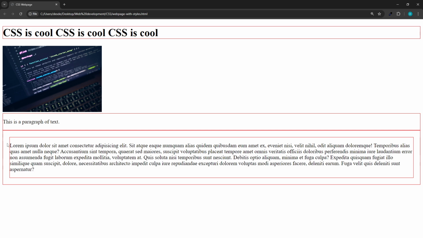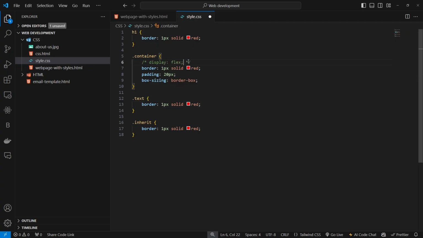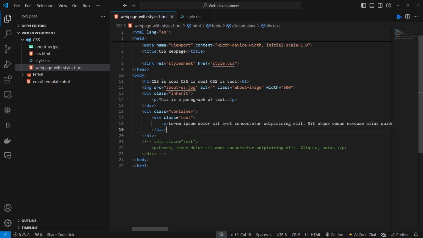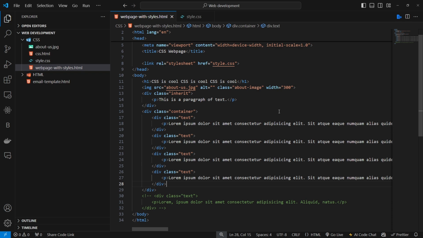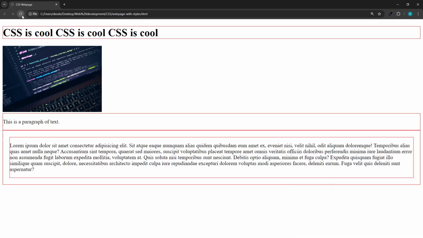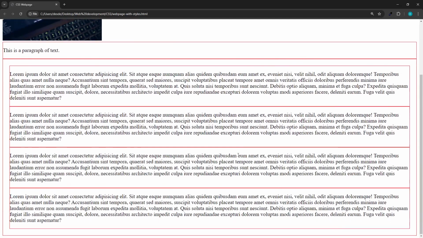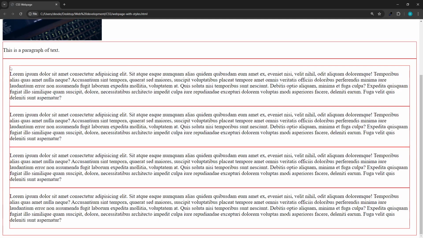Now using display flex, what this does is it aligns the children elements side by side. So let's look at this with display flex and without it. First of all, let's mute this and go back here and add more children to this div. So we save this and refresh, and you can see that by default the children stack up on each other.